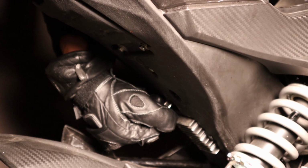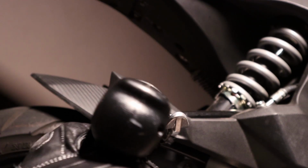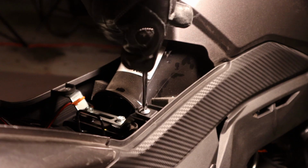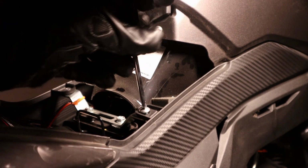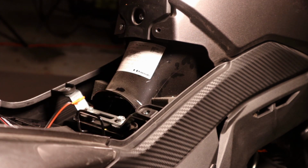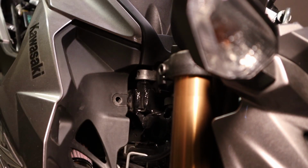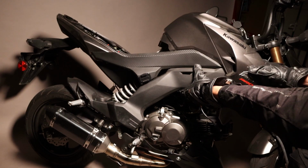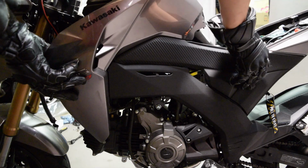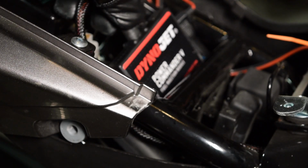Using your ignition key, remove the seat. Remove the bolt near the passenger foot peg. Using the Phillips screwdriver, remove the 2 screws in the fairing. Remove the push pin and gently pull the fairing forward and up to remove it. Repeat those steps to remove the fairing on the other side. Find a place under the seat to store the Power Commander.